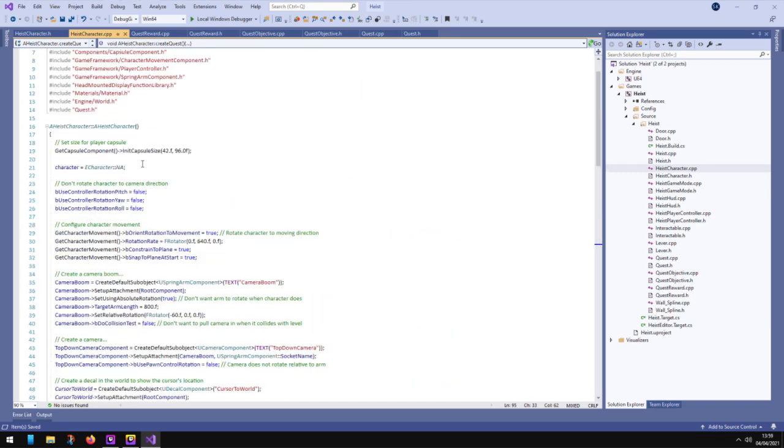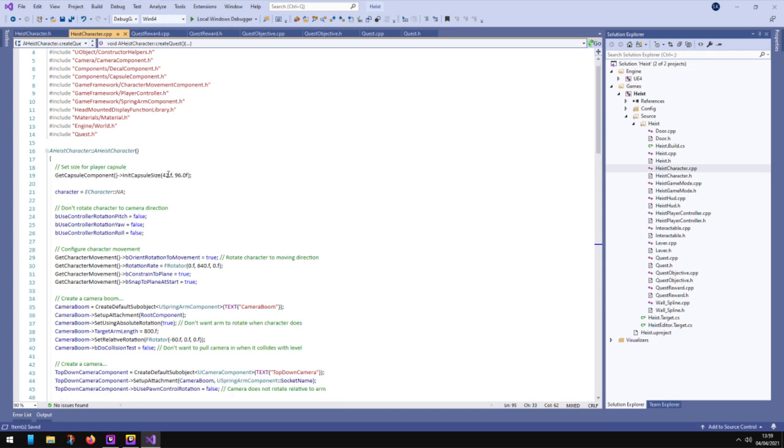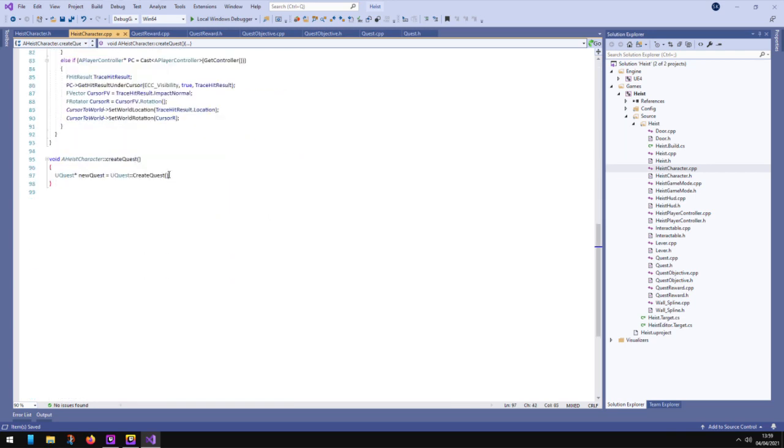Interesting. That's not the right create quest, my friend.